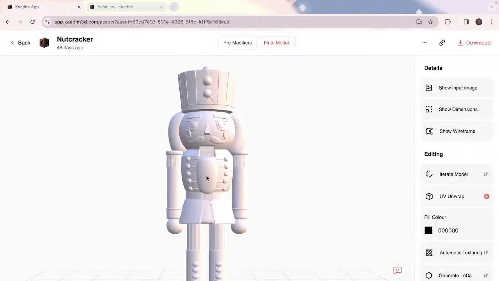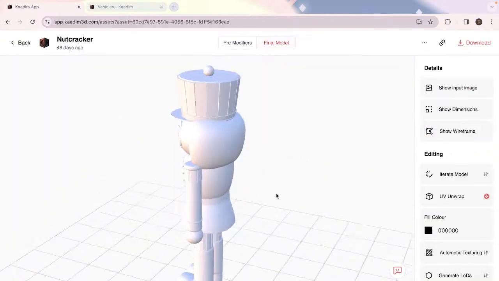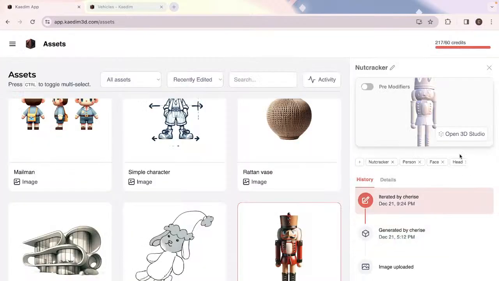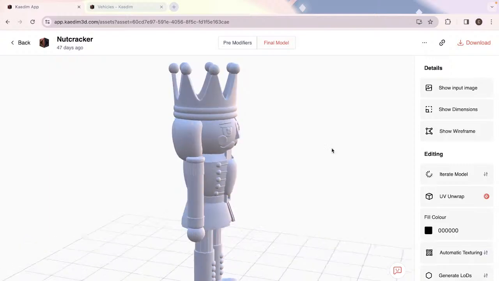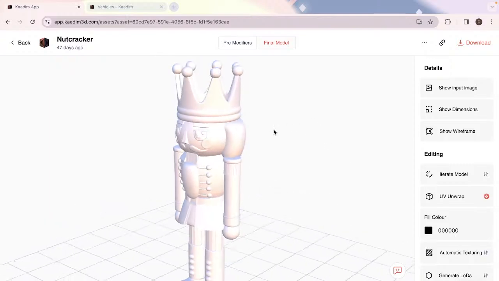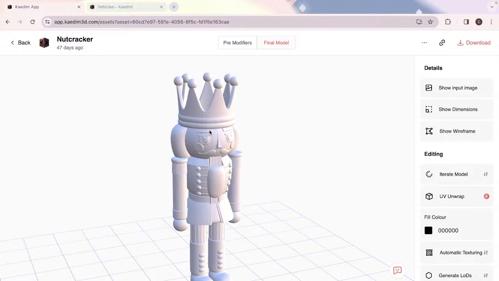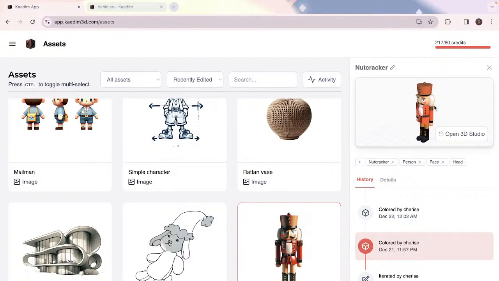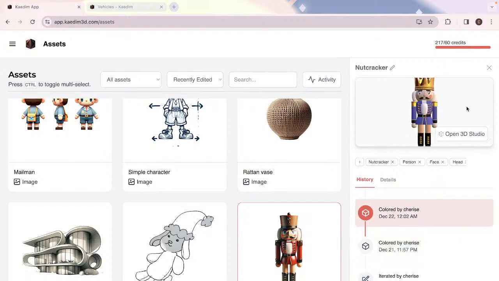So this was the original generated model, and I used the iteration feature to change his hat. And once you've received that iteration or that iterated version, you'll be able to download it separately and have two different versions of your model. And you can also use the different features or color them separately as well.